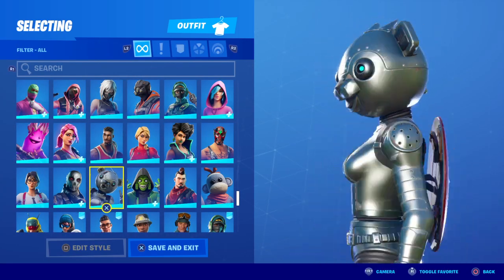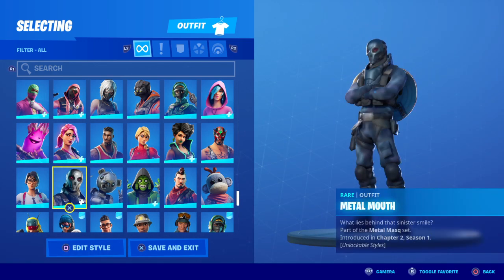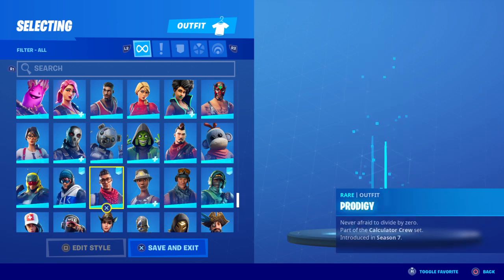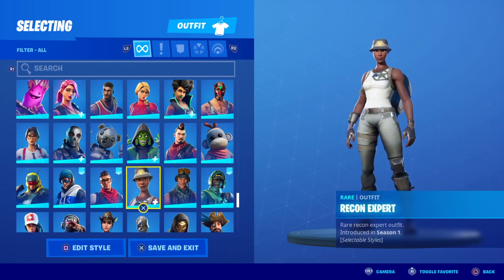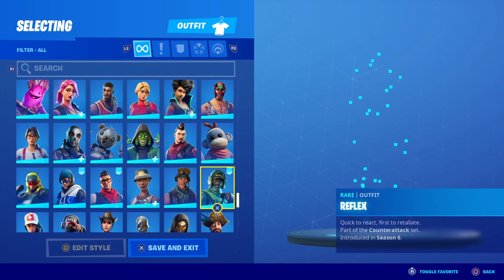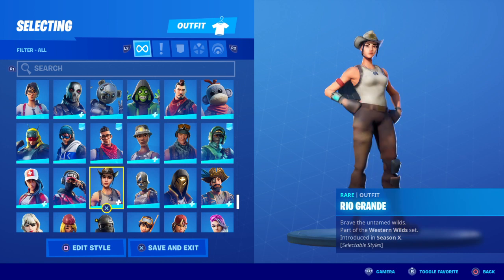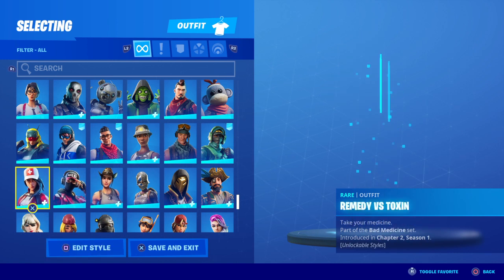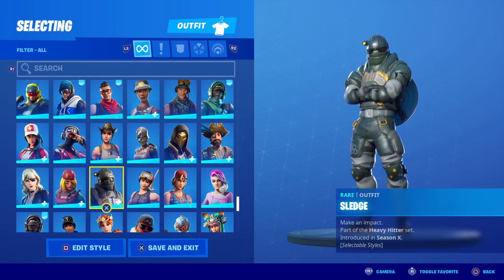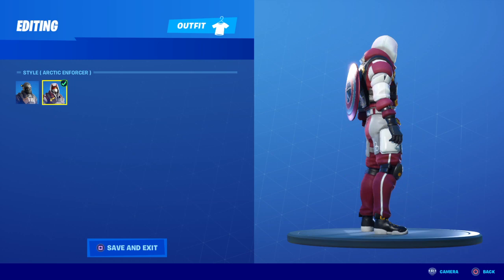We got the Metal Team Leader, let's go! We got the Recon Scout. We already know, Recon Expert, whoops, Recon Scout. So many skins! Another one that has a new style too, which I actually like. It's pretty cool in colors.